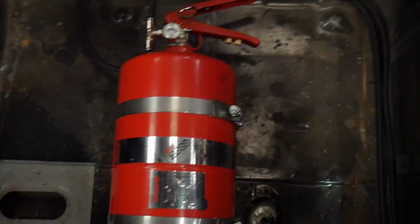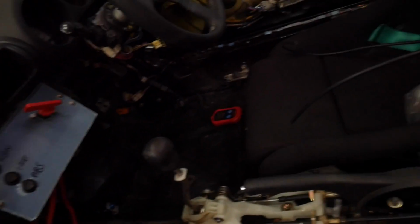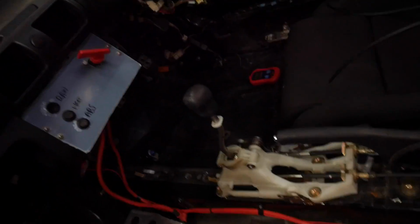Now, like I said about painting the floor, it's just a bit minging, that's all. You know what I mean? I painted where my toes go on the driver's seat, but that's about it, because it was proper minging before. But yeah, that's my fire extinguisher.